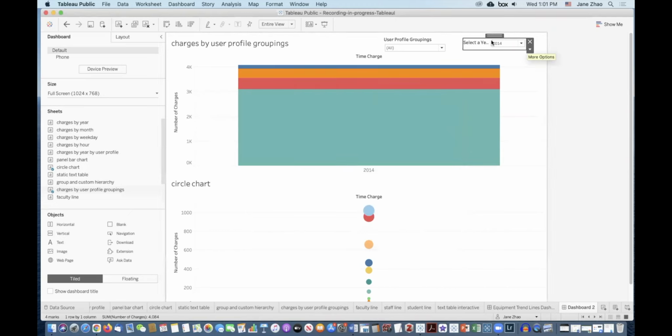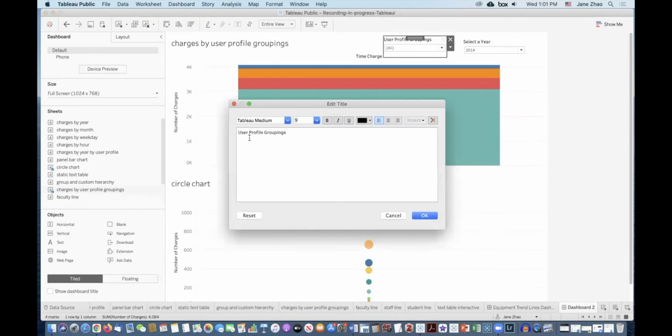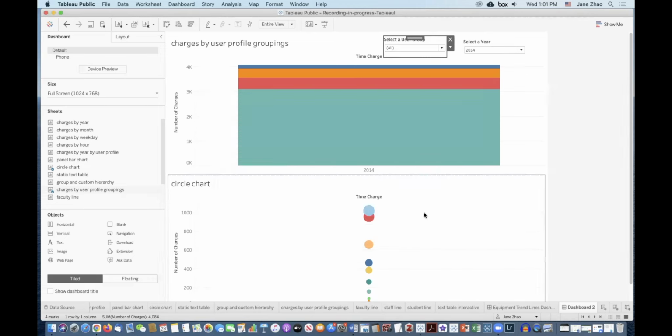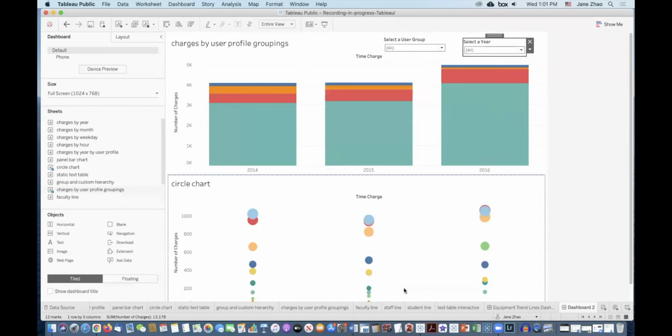Click OK. So similarly, select user group. So back to the default settings.